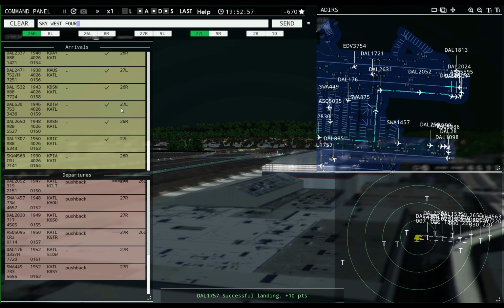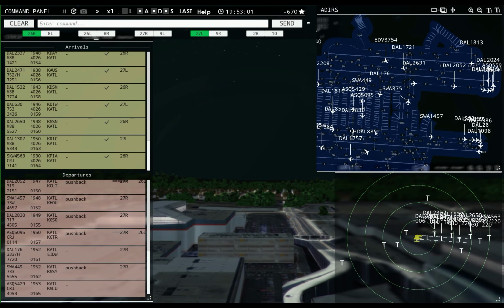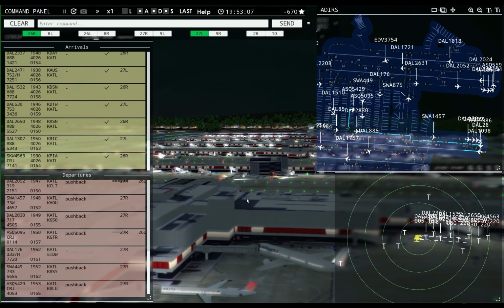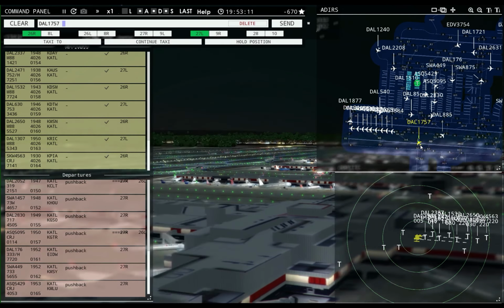Skywest 4563, runway 26 right, clear to land. Runway 26 right, clear to land, Skywest 4563. AC5429, pushback approved, expect runway 27 right. Runway 26 left, line up. Ground, 27 right, pushback approved.